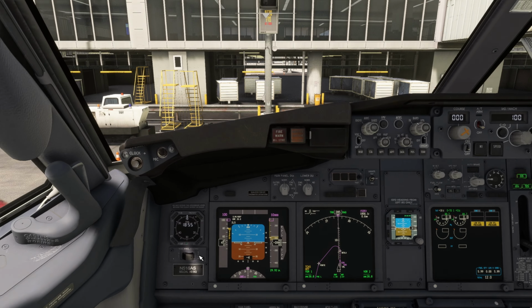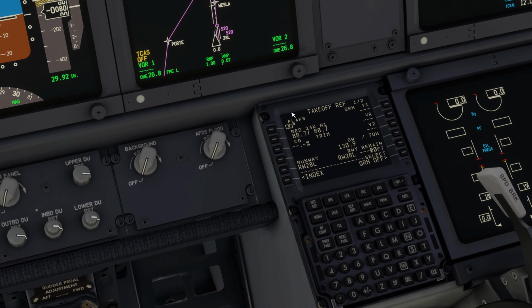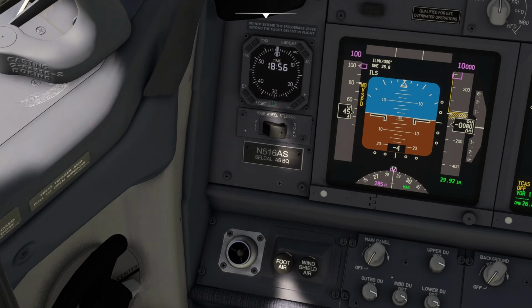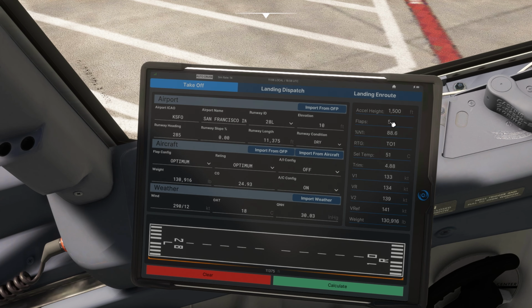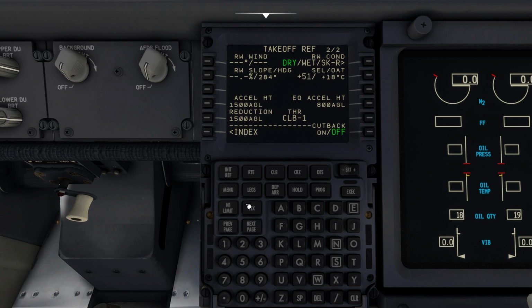We're going to head back to the EFB, and we're going to need to get our flap setting, and that's pretty much it. So flaps 5. We're going to enter 5. We're going to double click the center of gravity. That gives us the trim setting. And just go ahead and click on the V speed. So 1, 2, 3. That's ready to go.